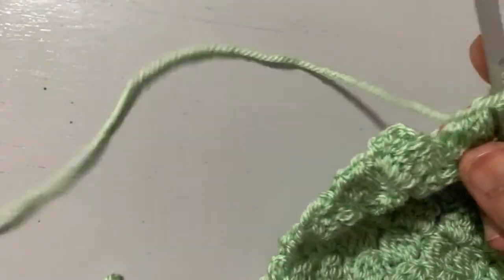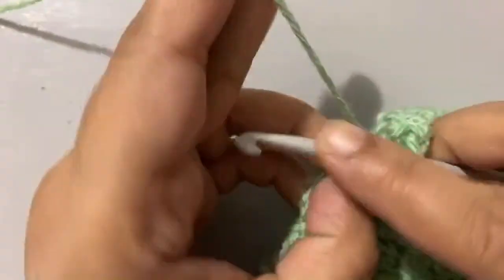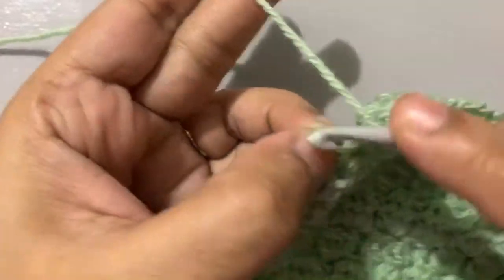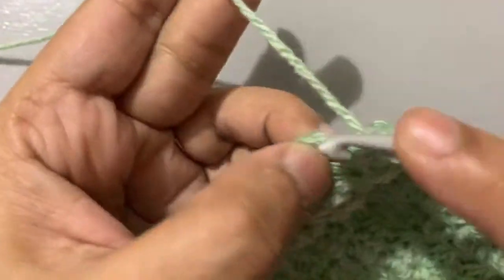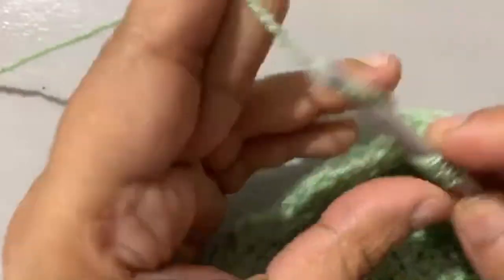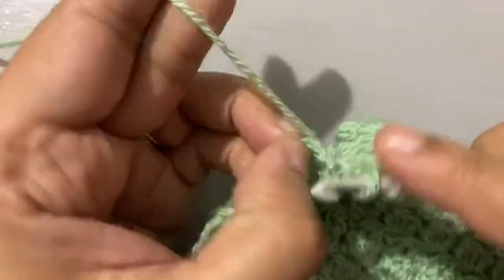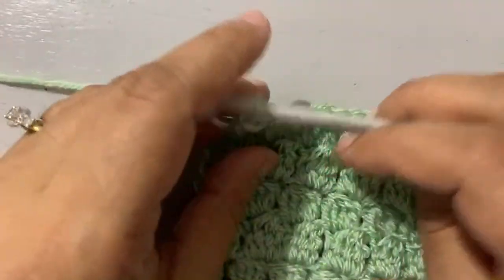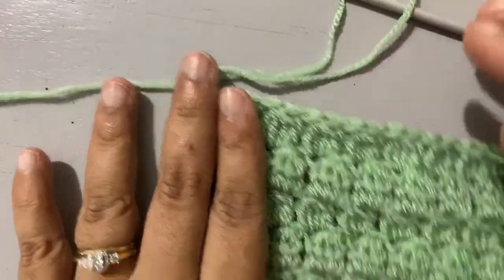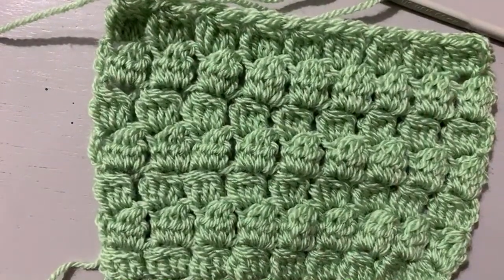So this is going to be my last cluster stitch for this row, and I'm not going to crochet any more rows. I'm just going to show you how to attach both ends, but you have to crochet 12 rows altogether to create a mobile phone pouch, but we haven't got that much time left.